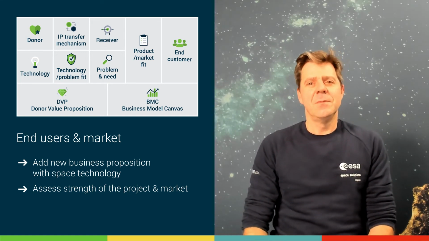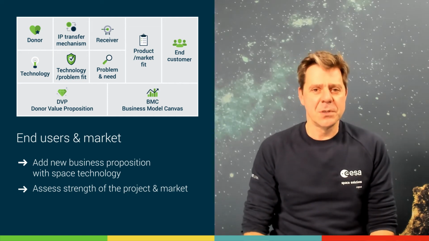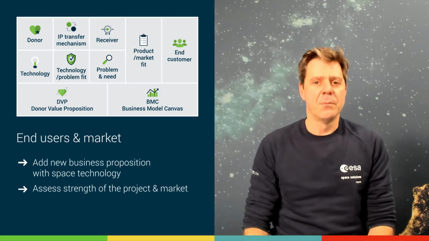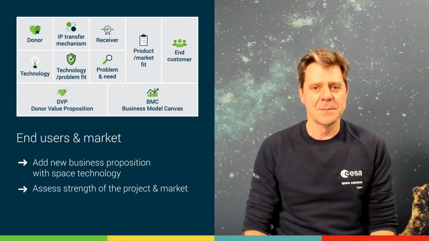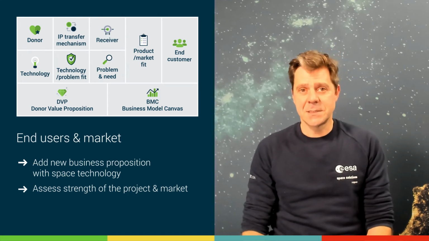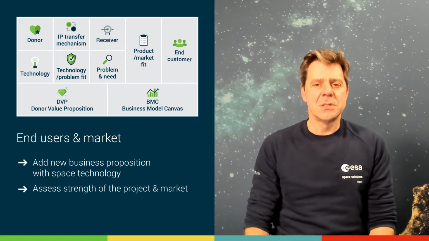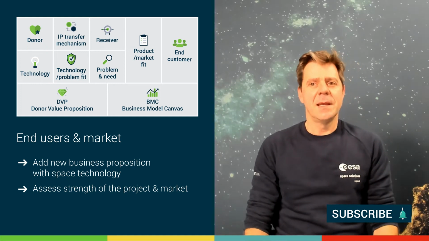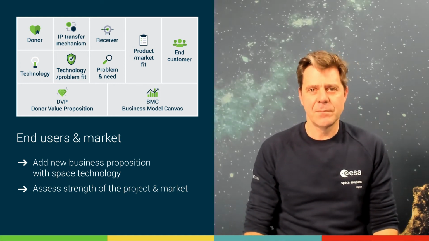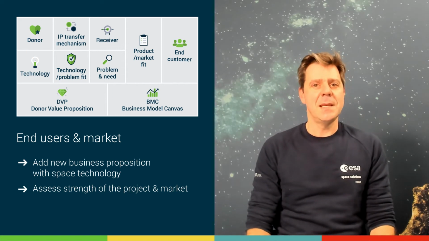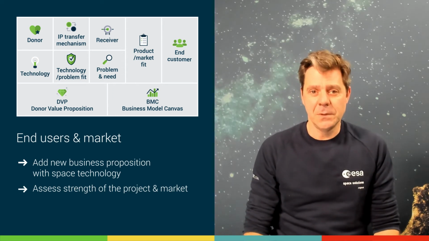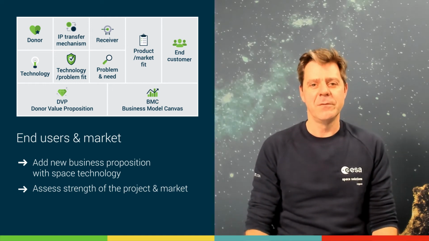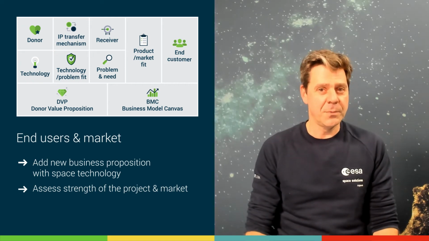If we don't do that, we risk ending up in just R&D projects or some development fund instead of transferring space technology to a broad market so that a lot of people can benefit from it. That's why we also add the right side in the technology canvas. And in essence, it's just business model canvas thinking. It's a product and a customer need. And that match is very crucial in business. If you're not able to make that match, you will not be able to make money. And sorry, but if there's only one thing you need to do in business, it's making money. Saving the world comes second, but making money first. If you don't make money, you go bankrupt and it's game over.